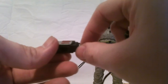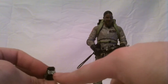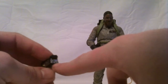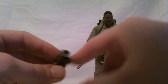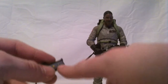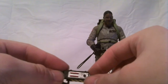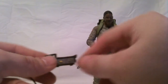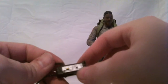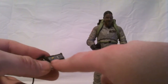A lot of the details appear to be right at a quick glance. I don't like the fact that they painted the front knobs on the trap green. They should be black, but for whatever reason they went with green. For a GB1 figure, the knob over here should be black, not silver. They got the red side rods, so they got that right. But both knobs on the front here were black, not silver and black.